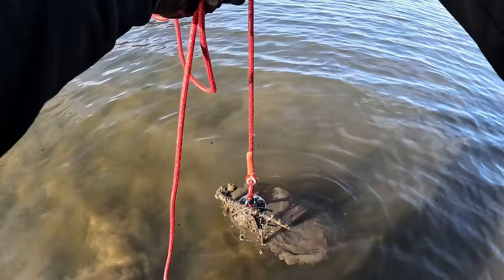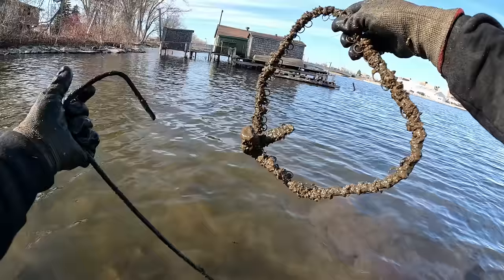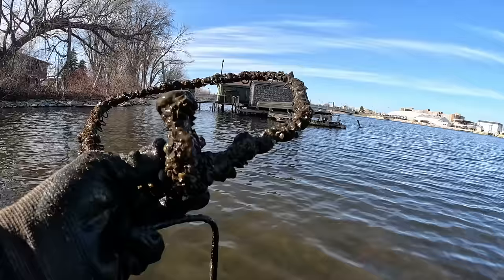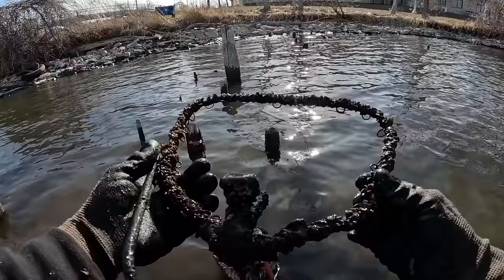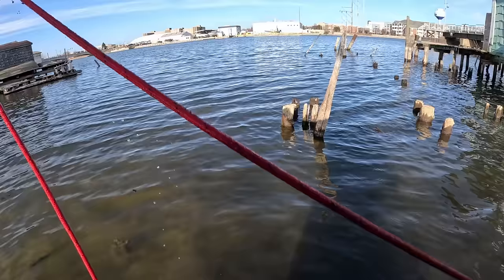I think I just grabbed something there. Oh my goodness — look at this thing! No flipping way. We had a couple things on there. First of all, I'm almost positive this is like an old school fish net — you can see all the rings on there that would have held the net. Now that's an old one. And then to go with it, check out this little hook thing. We got a hook on one end and a loop on the other end. I thought I even saw a fishing lure on there — but it's just a leaf.